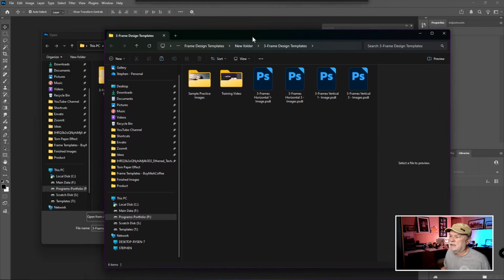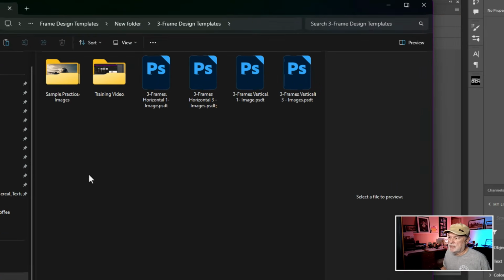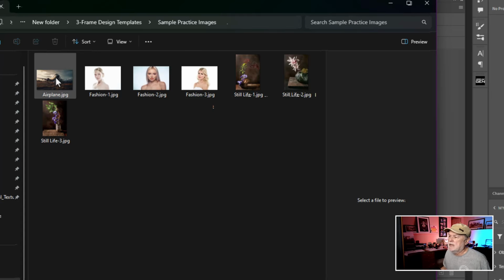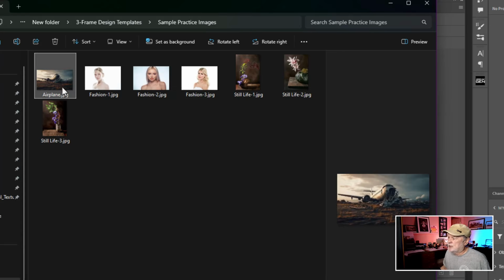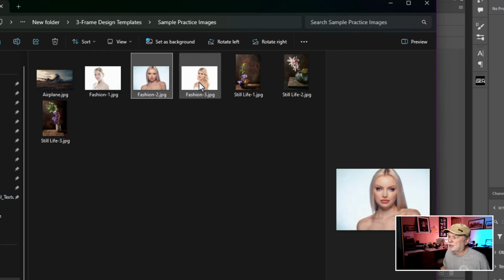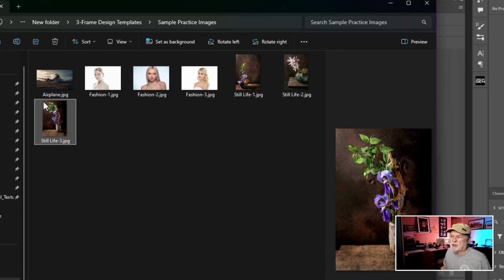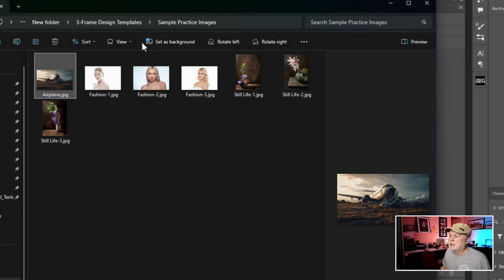So in the dialog box here, you're going to see the sample picture or sample practice images. Again, I encourage you to use your own images, but a lot of people are in a hurry. They just want to jump in here. So I'll do this one for you today. I'll do this one also. And then the other 3 are up for you to play around with. These are just stock images that I'm going to share with you. So let's go back over here.